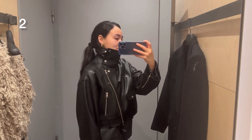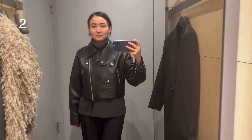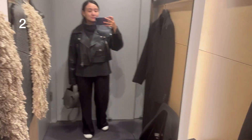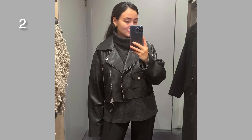The next item is this oversized cropped leather jacket. It's 100% leather and costs around 450 euros. I was trying size extra small and I really like the quality. The only thing I'm not sure about is that it's cropped, but it's not very difficult to style — for example with a jumper or a sweater like I'm wearing here.